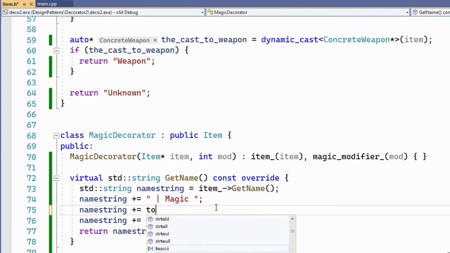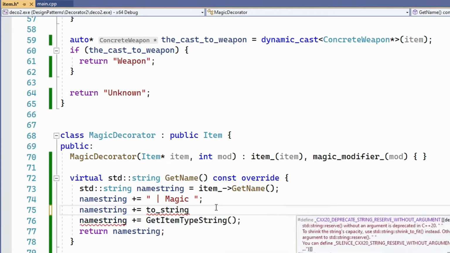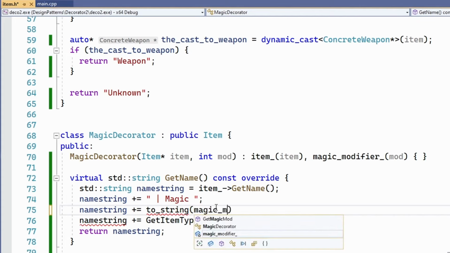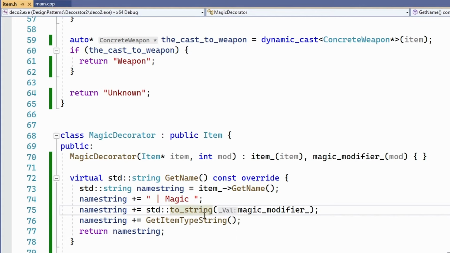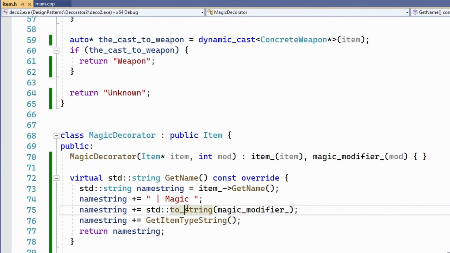Let's go to string, I think is the function. Put in here magic modifier. Is it standard? Yeah, okay. That should work. So let's check that out now. We need another space in here somewhere. Put a space right there. And we also need a plus or a minus. Now these can be minus, that's the thing. So we need to decide here.